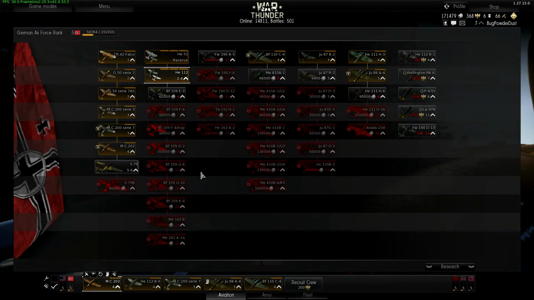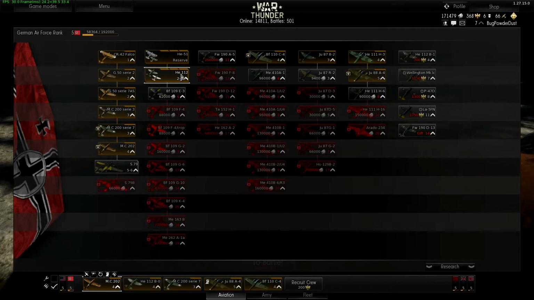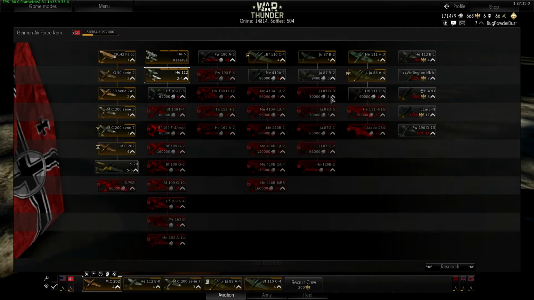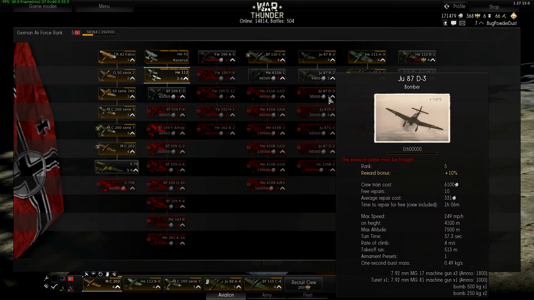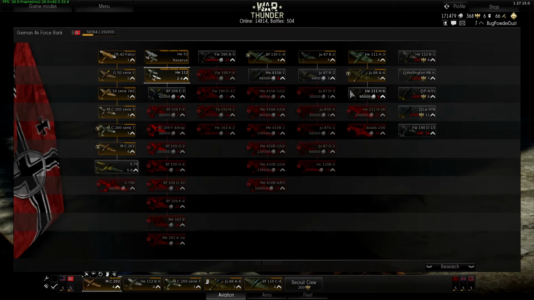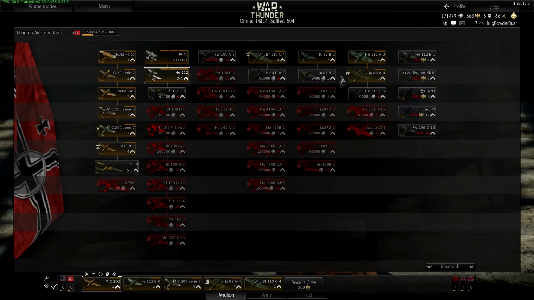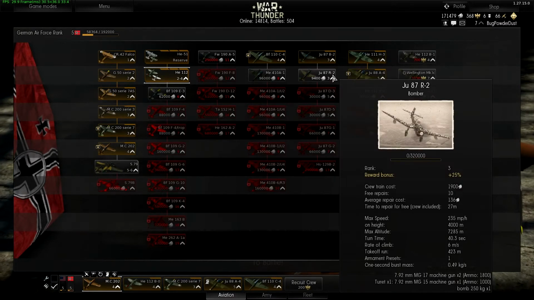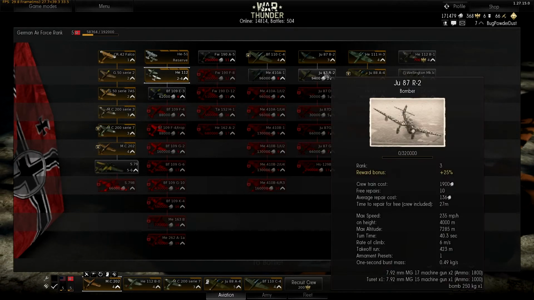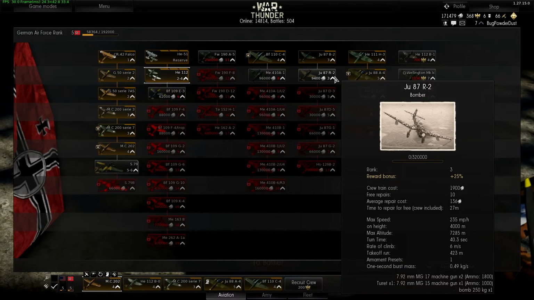Now, unlike World of Tanks, you have to buy the plane before the one you want to buy. So here's a good example. I can't buy the Junkers 87 D3 at tier 5, okay? Even though I'm tier 5 in the German Air Force, as you can see, I own the B2, I don't own the R2. So technically I can fly the D3, but I have to buy the R2 first. Even if I don't want to fly it, I just want to skip it, I have to buy it. So that's the downside, and that's where World of Tanks I think is a little bit better. You can skip tanks if you want to.